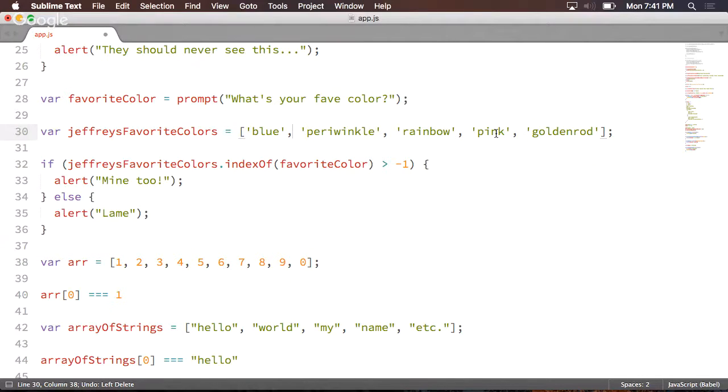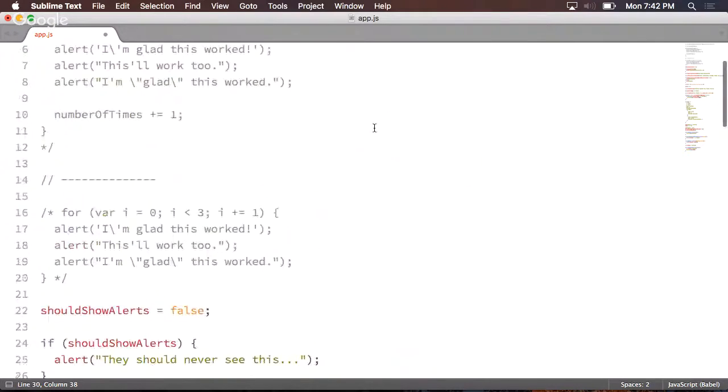Is there any difference between single quotes and double quotes? No difference. In JavaScript, single quoted and double quoted strings are exactly the same. Up here, I was showing that if you have single quoted strings, you have to escape any single quotes inside them using the backslash. If you have double quotes, you don't need to do that. But if you have double quotes, then you have to backslash any double quotes, escape them, to make sure that your string doesn't prematurely terminate.